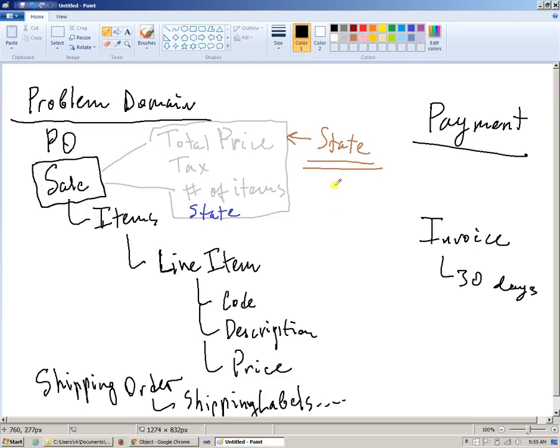So you don't want to store the code of the item, the description of the item, and the price of the item directly in the sale. That's just purely inconvenient. Where are you going to store it? Are you going to create a separate set of variables for it? Well, no, you already have the collection of items, and the collection of items is supposed to be populated with individual items, and each individual item will have that kind of data.